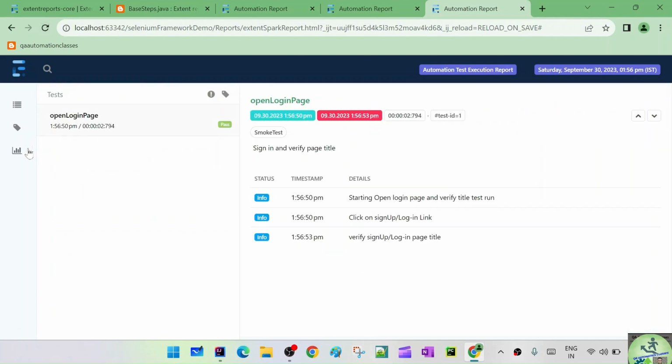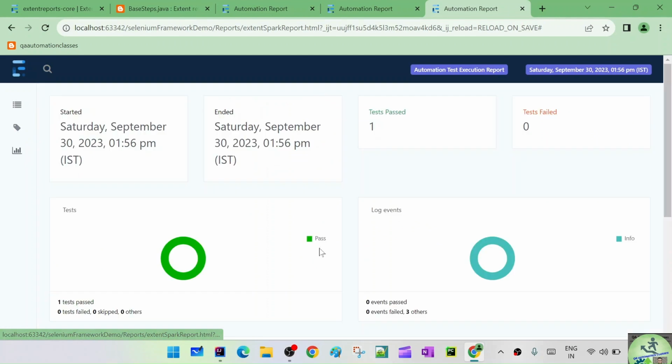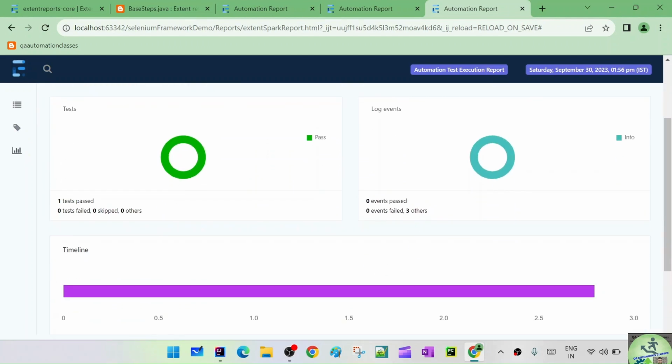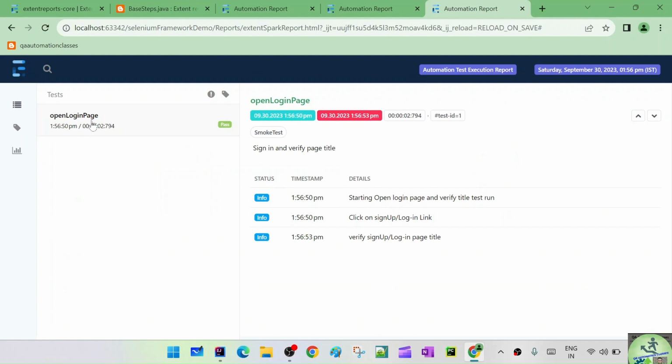Okay, so if you see 3, right, earlier it was 1, now it is 3, because there are 3 info statements we have already put, right? So there are 3 info. Similarly, apart from the info, there will be many other log events also we can put, right? So how we have the different log levels, similarly in the report also we will have the different levels. Okay, so you can go and explore. So mostly we will give the info, right? Because we want them to come in the report, so it's just the info, this is what we are going to do, right? And this test case is passed.